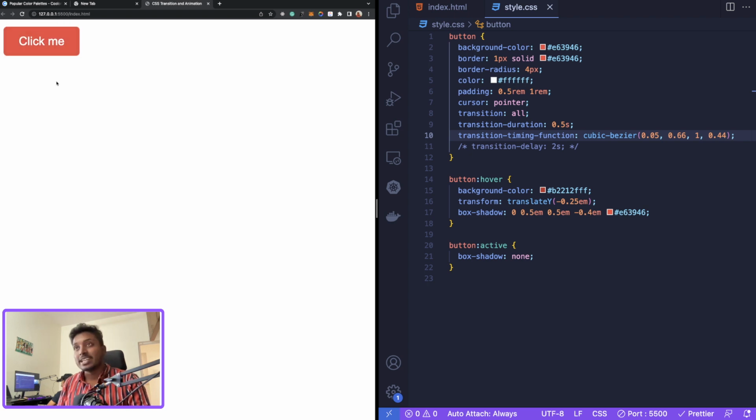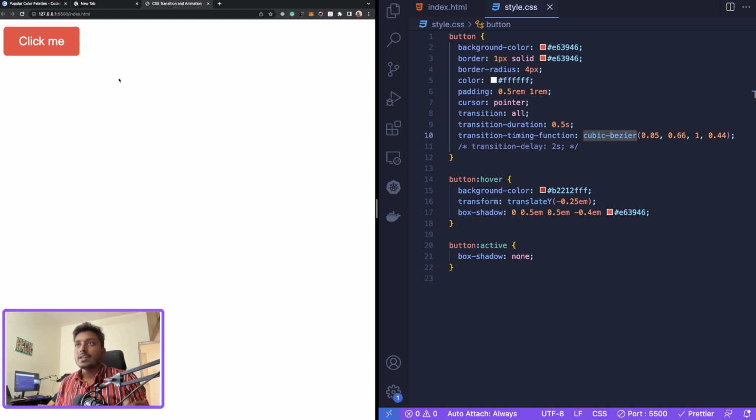It's not struggling though. That's how we created it in that tool. But this is how you can customize the way you want your timing function to be. You can play around with the tool. You can see how the animation goes with that little ball over there on the top, and then you can copy paste that cubic Bezier formula here. Okay, that will take care of the custom transition animation. Okay, cool. So now this is all about CSS transition.